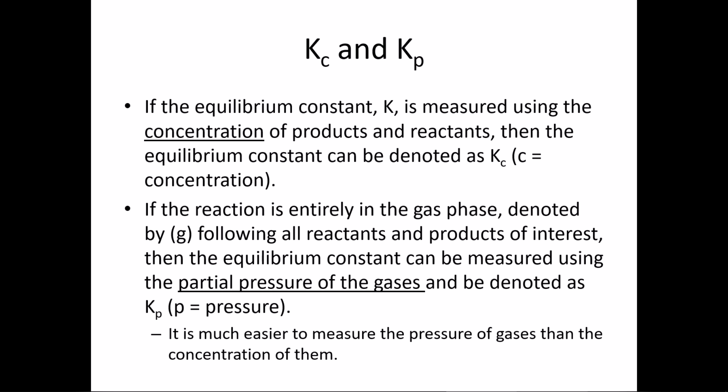When looking at the K equilibrium expression, we can measure this in terms of concentrations of our reactants and products, and this is sometimes referred to as the Kc value, or we can measure it in terms of pressure if we have a gas reaction, and this is referred to as the Kp value. Both of these are K equilibrium expression values, but they are using different units to measure them. So we can have different numerical values, whether we're using molarity as concentration or atmospheres as pressure units.